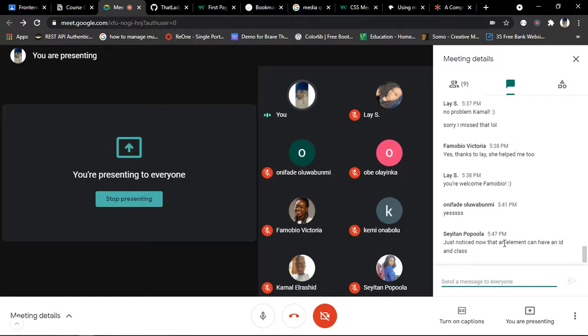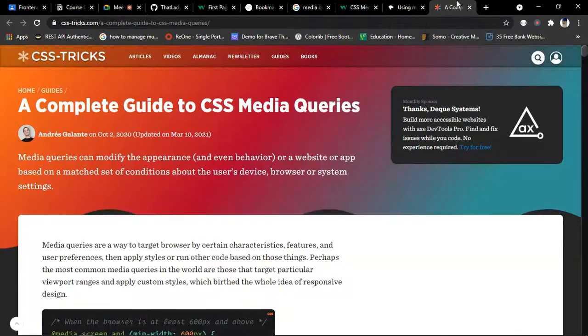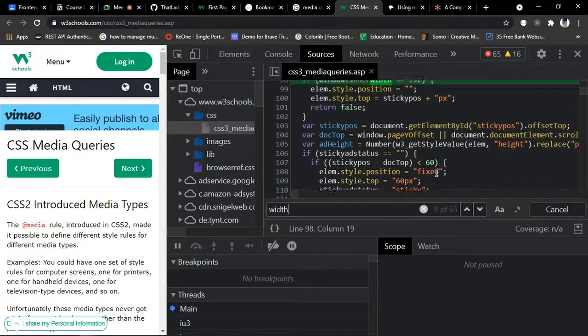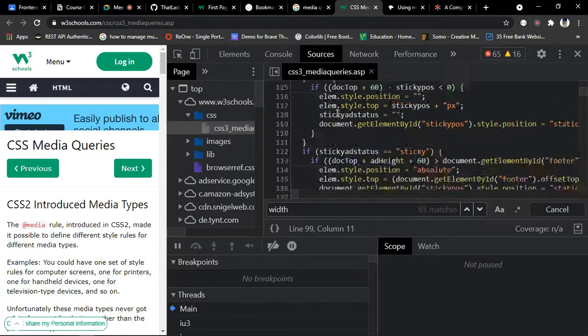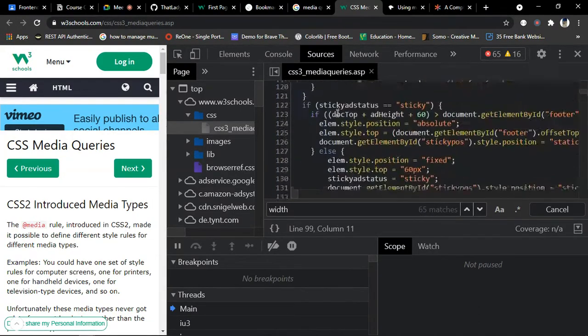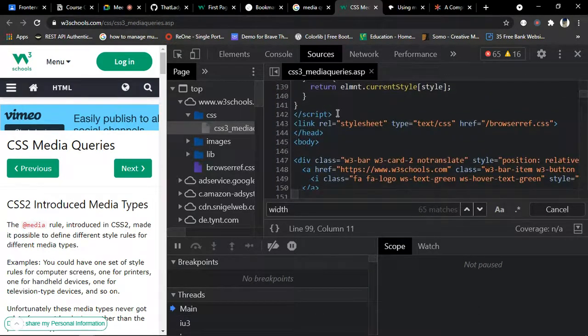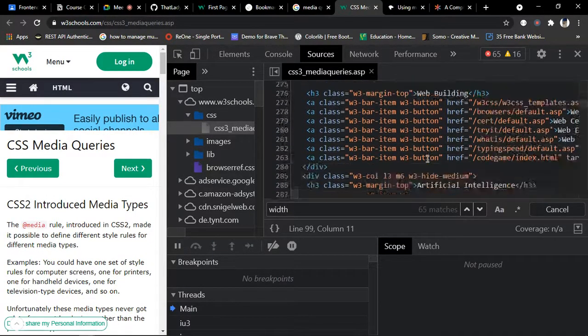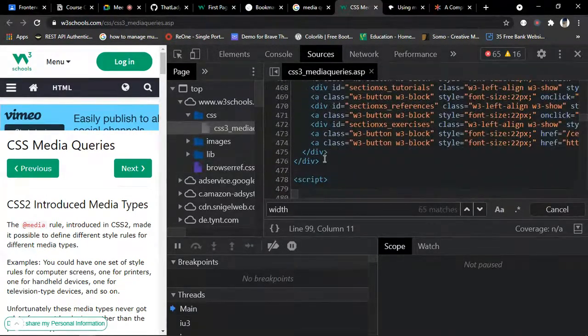Just notice now that an element can have an ID and a class at the same time. It can have an ID and a class. This is something that I was using in JavaScript. I'm trying to see if I can find something that has to do with the CSS.